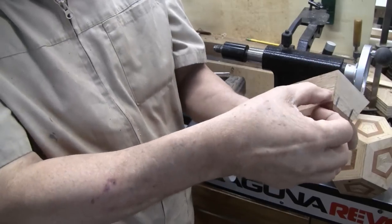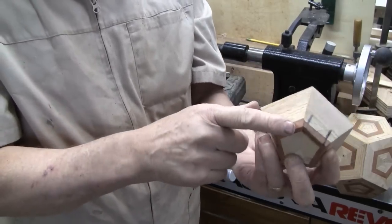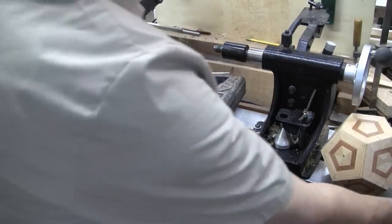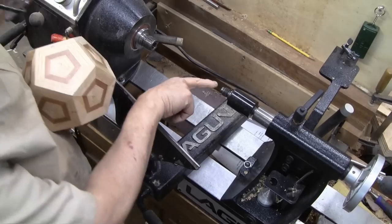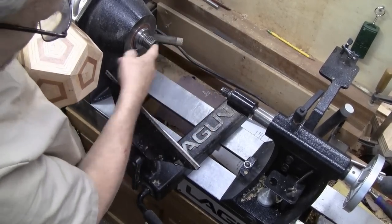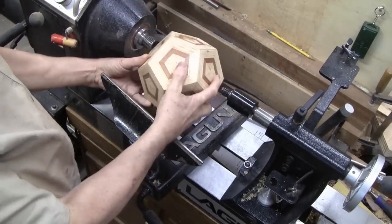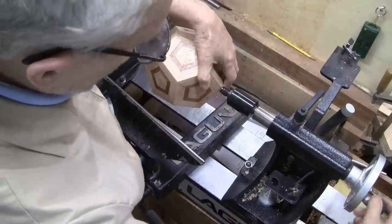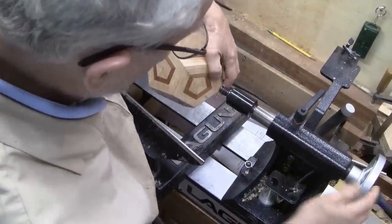I think I'll end up with maybe half of this left for a glue joint once it's turned. And that was the reason to make it that thick. Let me get it in between centers and we will start turning it. So I've taken the point out of my live center here, and I'm just using the opening here on the spindle, and I'm going to put this corner in here, and I'll tighten up the tailstock against it, make sure that it centers itself.